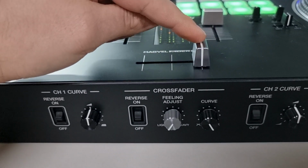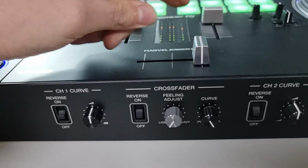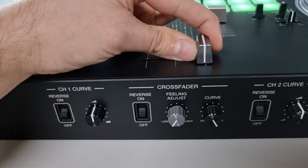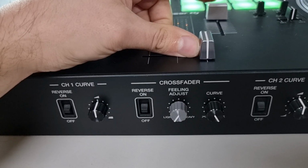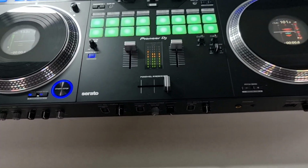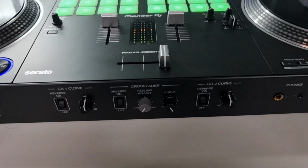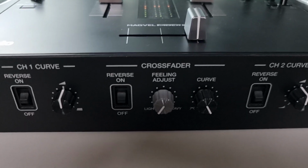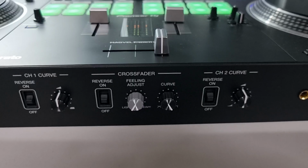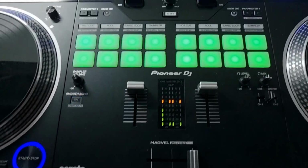Now, when I did this, I set mine to 0, and you've only got to blow it a slight amount and that'll open. So you've only got to literally just touch the fader and that's on full cut, that's what you can do. So don't be put off if you try this inside a showroom of a retail store and think that you can't scratch on it to your liking, because you can do that. You've obviously got reverse on every channel here as well, including curve on both the channel faders too. So that's another handy input there on the front.